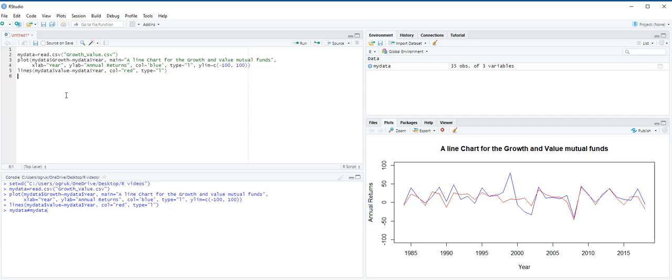We then add a legend at the bottom of the line chart using the legend function. The lty equal to 1 option specifies that the legend is based on 2 solid lines.